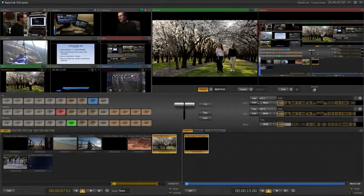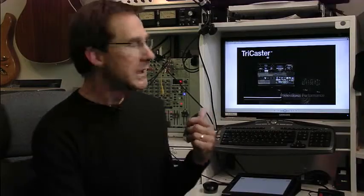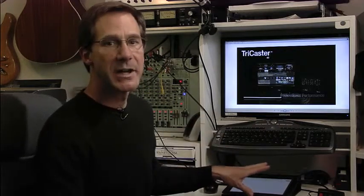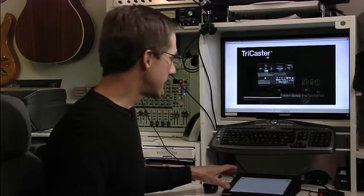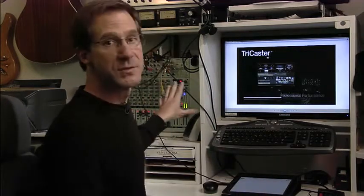I can see I'm using the graphic that was already selected in Graphic 1, which is my lower third. Take it out. So you've got a lot of power right here. Now let's take a look at the audio mixer. Going back to camera one, you can see behind me I've got an external audio mixer. I'm actually connected that to my iPad — my iPad has some music on it. I can show you if I just hit play on the iPad, and I've got this on input 1. Bring that up nice and gracefully. You can see that I've got some music going under the bed there. If you want to be very elaborate with your audio mix, you would want to use this versus just the stereo input on the TriCaster — it really is meant to work with an external audio mixer.